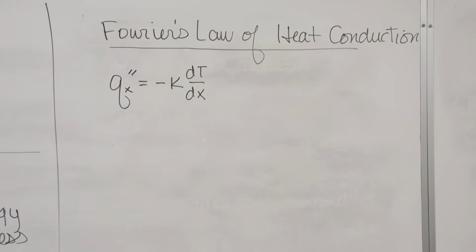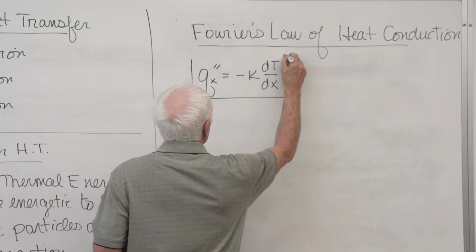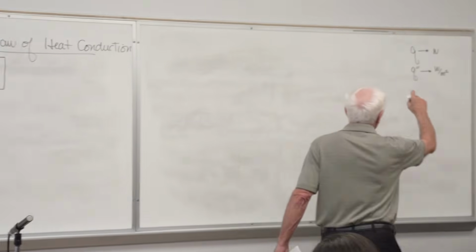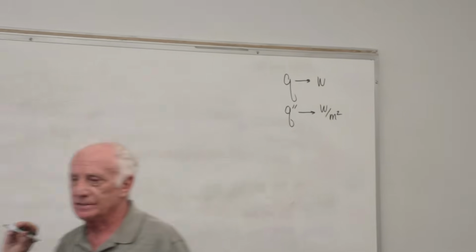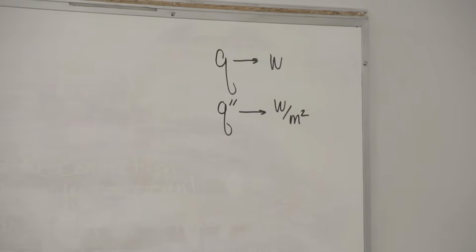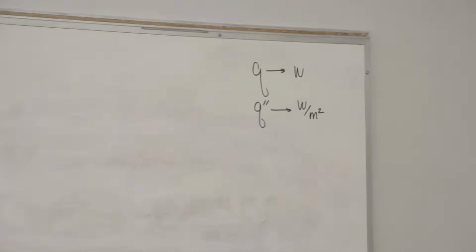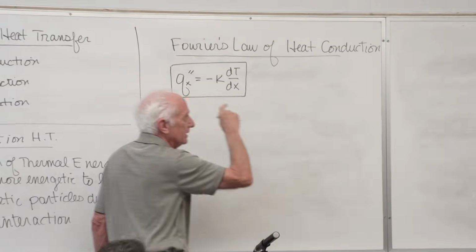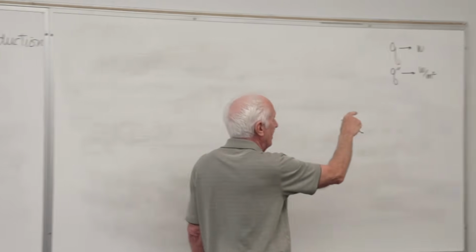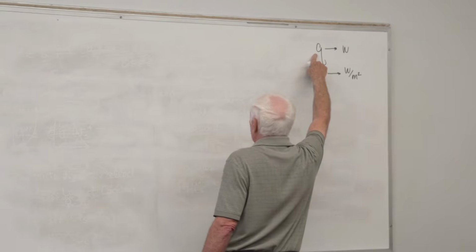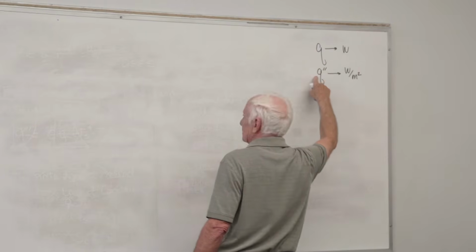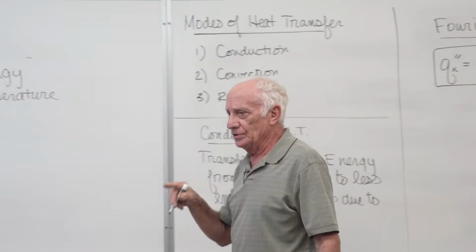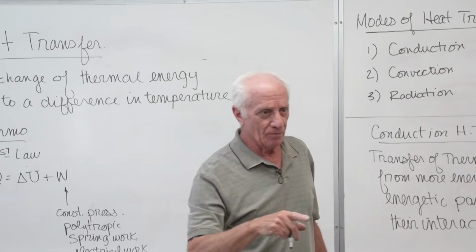First of all, what is Q? Okay, here's what Q is. Q is called the heat rate. It's in watts. You can call it the heat transfer, but it's officially the heat rate. It's in watts. What does the double prime mean? It means per unit area. Q per unit area means take Q, divide it by the area in square meters, and the units then become watts per square meter. Q with no prime is watts. Q double prime, watts per square meter.